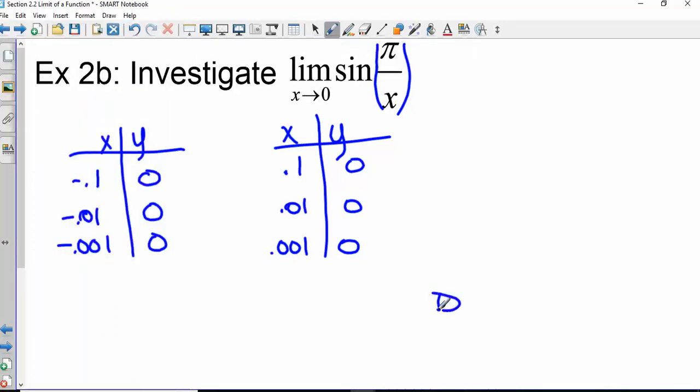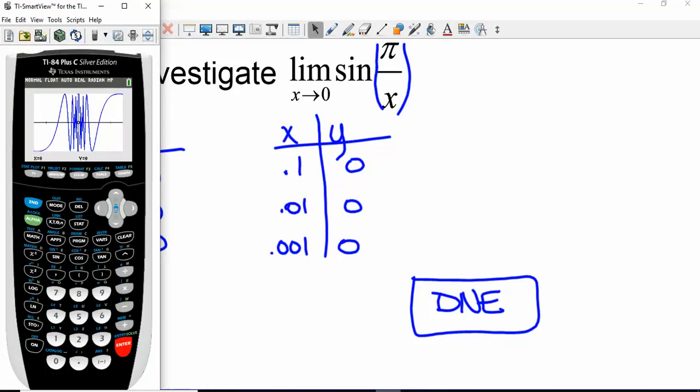It actually turns out that this one does not exist. Hey, this is why I showed you that example. These tables can be misleading. They are allowing us to approximate. If I just went off these tables, I would have approximated 0. But what's actually occurring here is this graph is constantly bouncing back and forth, and it's not really approaching any single value. So we are going to get into better ways of approximating this, but I wanted to show you an example that kind of shows you the flaw in what we're doing.